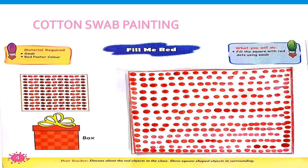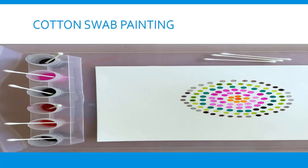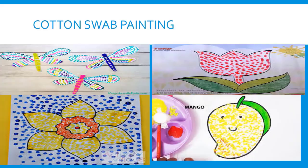Make sure that you don't go outside the box. Is it interesting? Do you like this activity? You can also make it more interesting by doing colorful cotton swab painting on a separate page. You can do different shapes like circles, different colors, a butterfly, an apple — anything you want to draw — and make a cotton swab painting in a different color. You can see different colors and styles they have made.